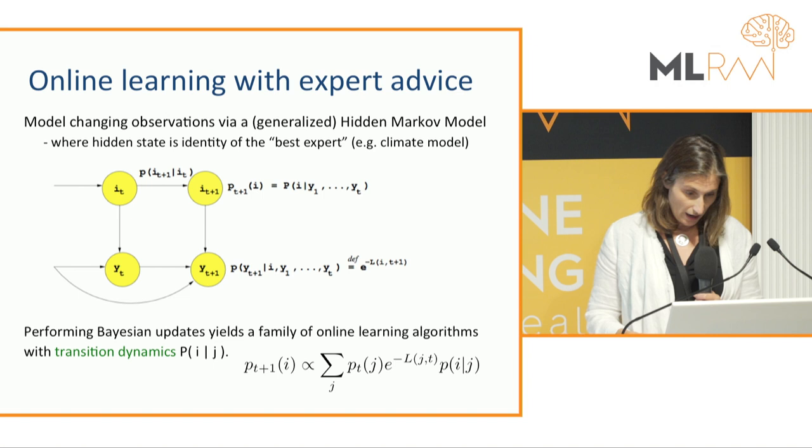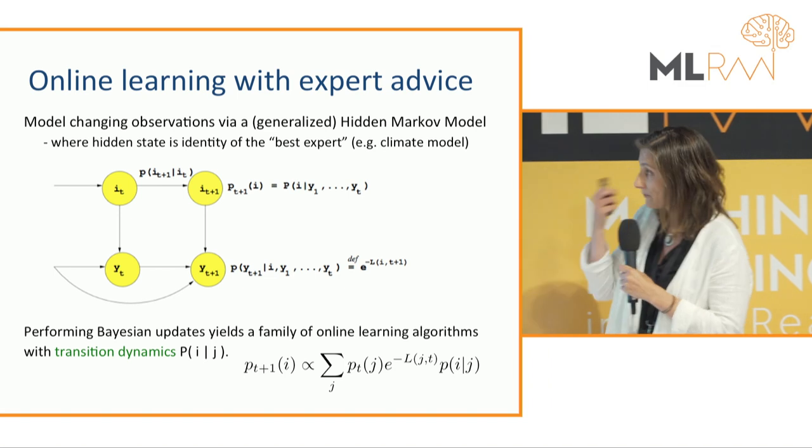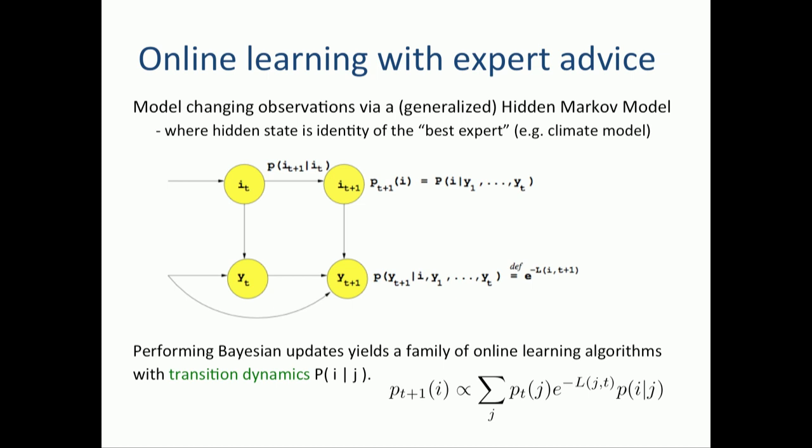So this is not a Bayesian algorithm, but it can be derived by writing down an appropriately defined graphical model. So nodes are random variables, and edges are conditional probability dependencies or distributions. There's a hidden Markov chain here, among which climate model or which expert is the best. And so you have now a state space of, if there's 35 models, 35 states. And then observations are, you know, the temperature. This is more generalized than an HMM if you've seen one, because we're allowing arbitrary dependencies between the observations.